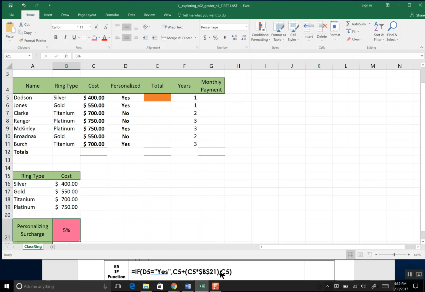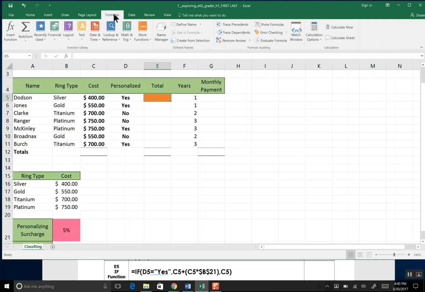So we need an if function that says if Dotson, yes, paid for the personalization, then his $400 ring is going to cost 5% more for a surcharge. Let's get started. We're going to click in cell E5, go up to the formulas bar, and now we're actually looking for a logical argument.